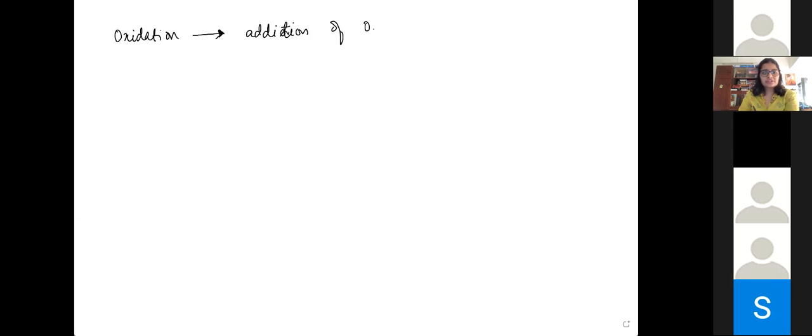Now this addition of oxygen in combustion, what is happening is like oxygen is being added to carbon and hydrogen separately, like carbon being oxidized to carbon dioxide and hydrogen being oxidized to water. But you also have carbon compounds. Like if we start off with methane, you also have a derivative of methane by adding an oxygen, which is methanol. Like if I convert methane to methanol, this is also oxidation.